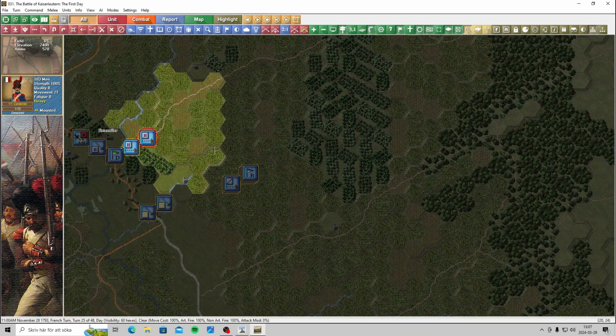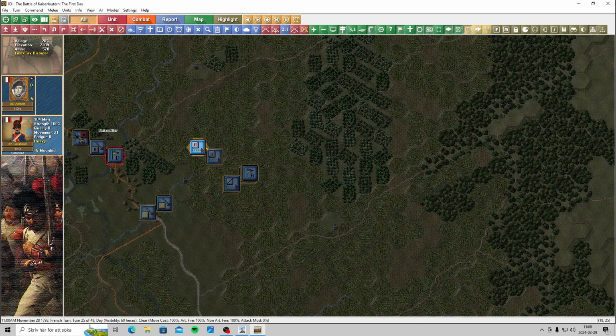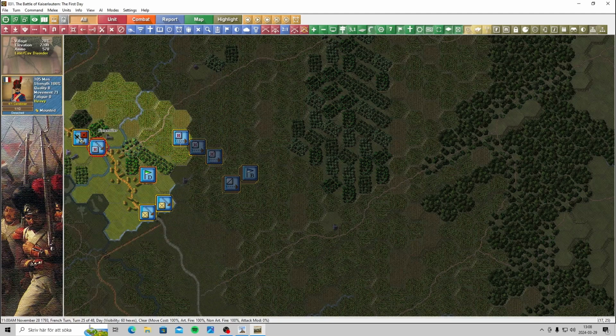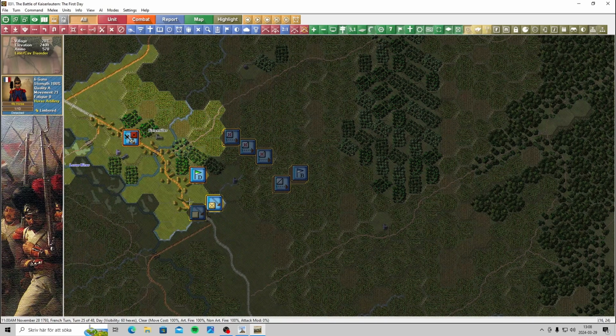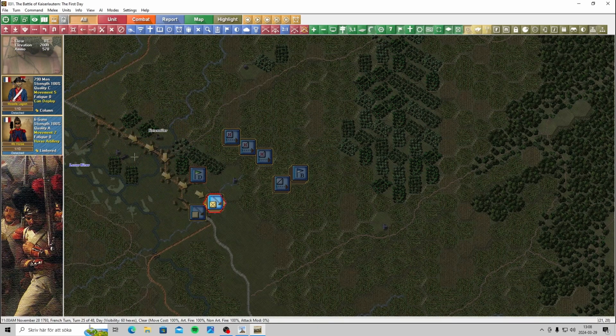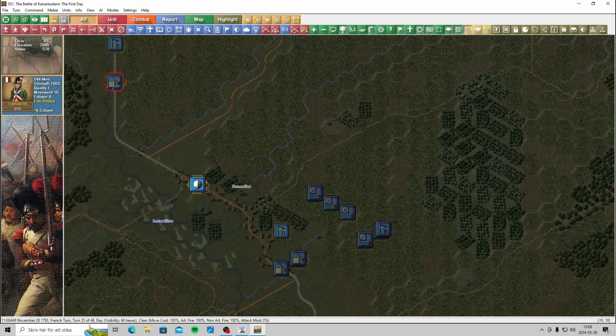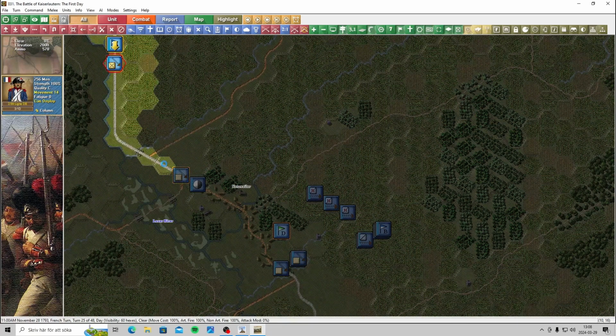Let's get the heavy cav moving with them. Divisional commander can stay here. Alright, guns. Definitely get them down here. Supplies. The next brigade.